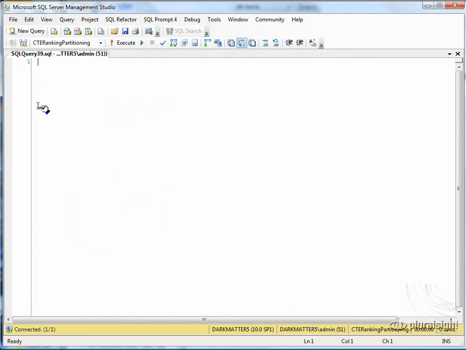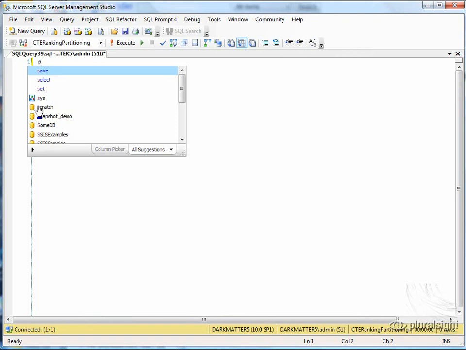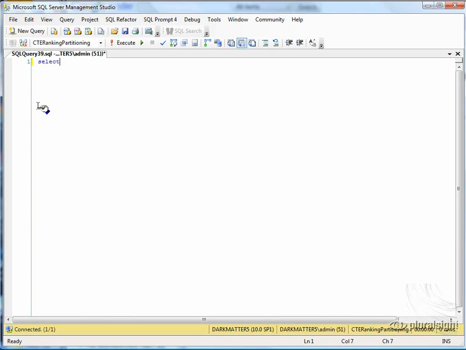Well, I want to do a select against that employees table. So I'm going to type S, and notice what SQL Prompt does for me. It starts showing me keywords and database names that might be useful at this particular point. And once I get all the way down to SEL, the only thing I can think of that might be useful here is select, at which point I can type either a carriage return, which won't actually do a return, or I can do a tab and complete that for me.